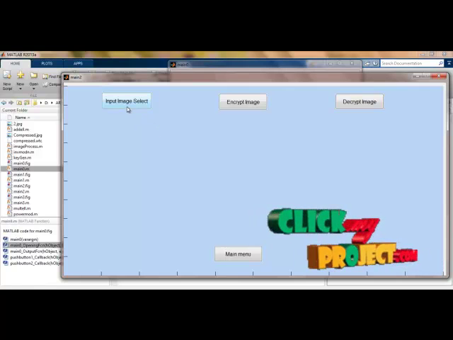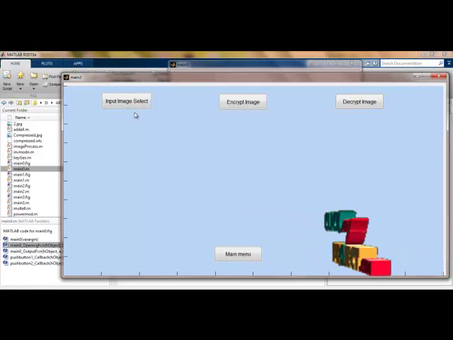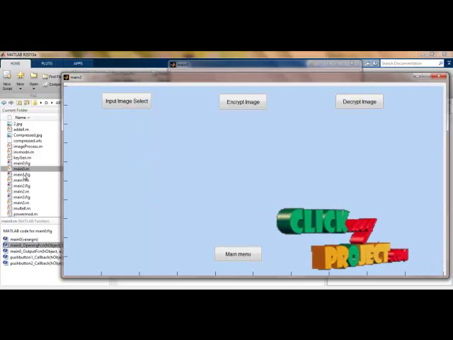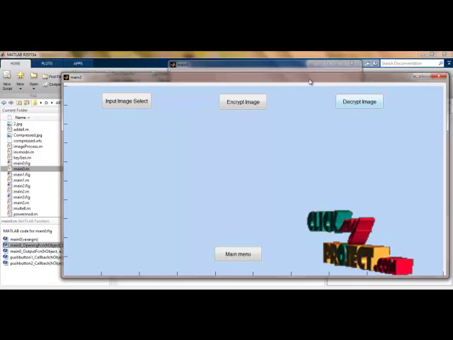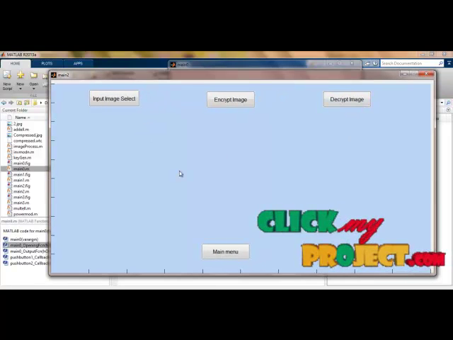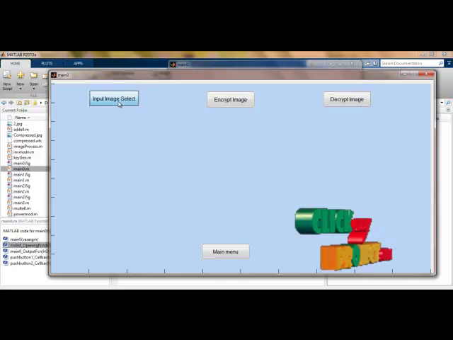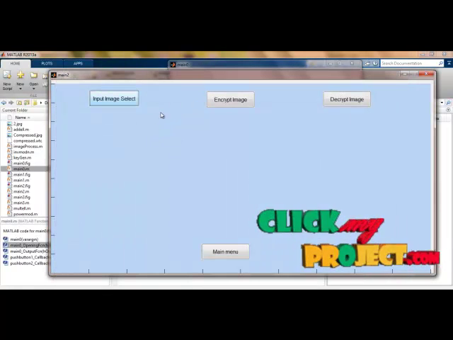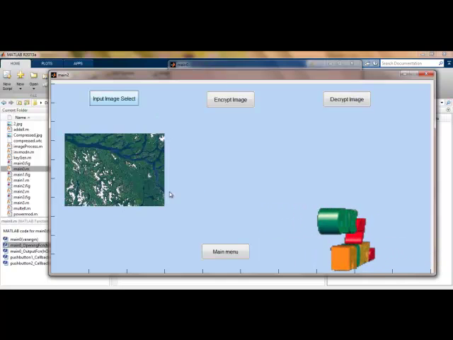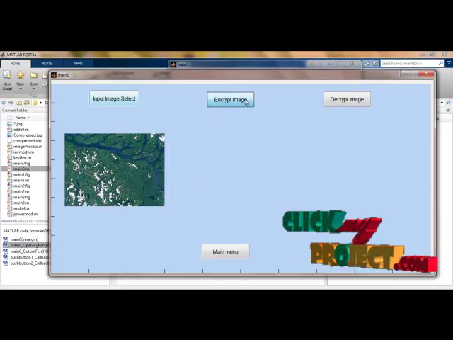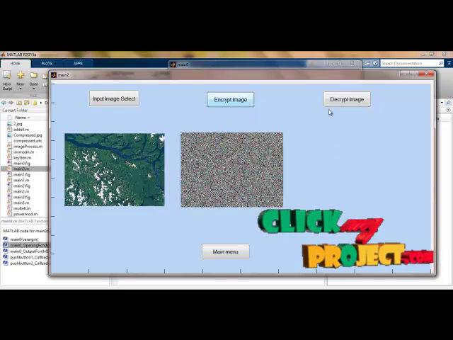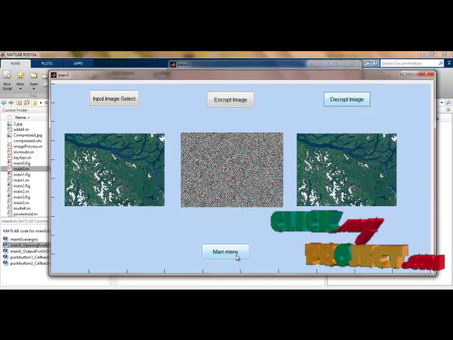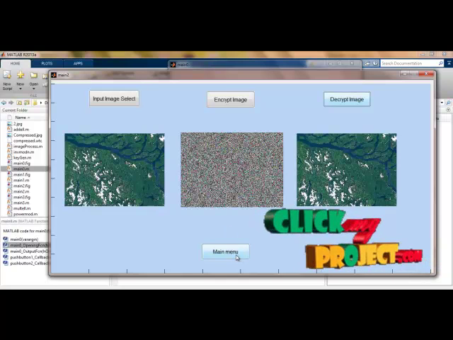While pressing each button, the process which belongs to the button is placed in the backend of this GUI frame, that is in the .m file, and this is the .fig file. As we already said, this is the graphical user interface. I am selecting an input image. The selected image will be visible here in the axes, and then I am doing normal XOR based encryption and decryption of the same image. This is the low level encryption method based on XOR encryption.